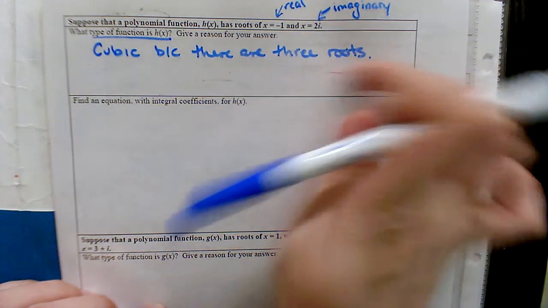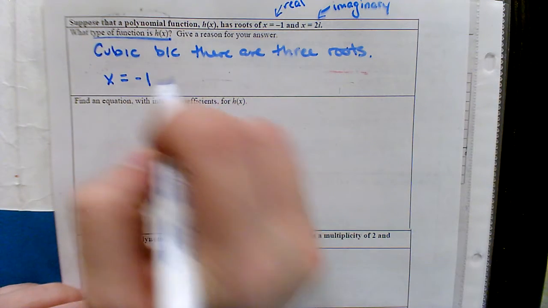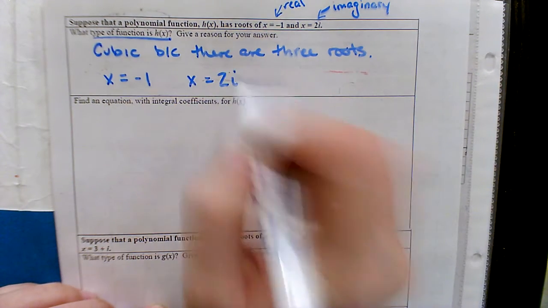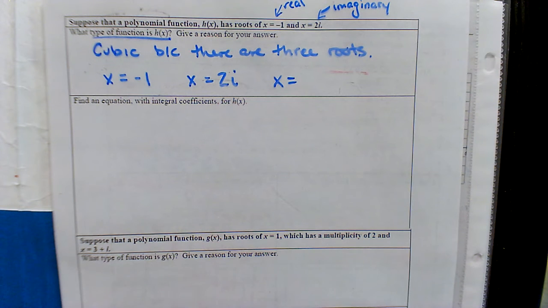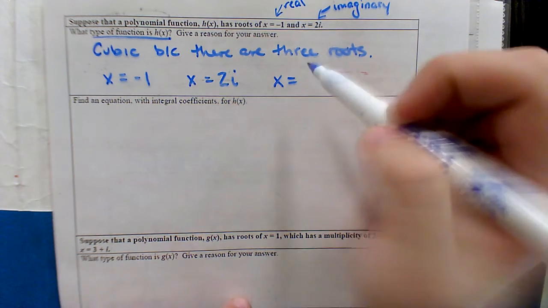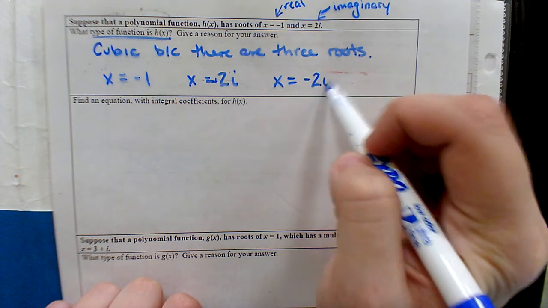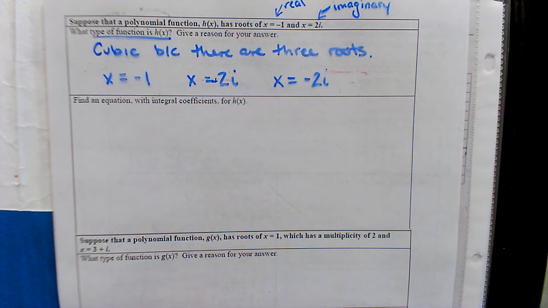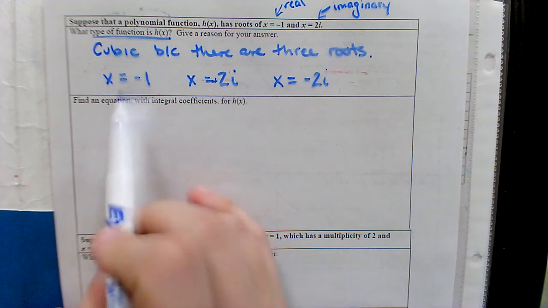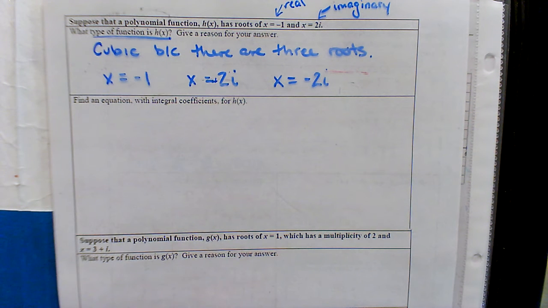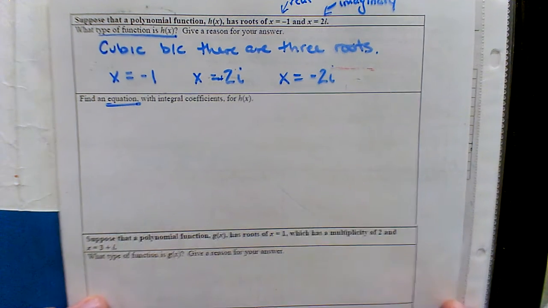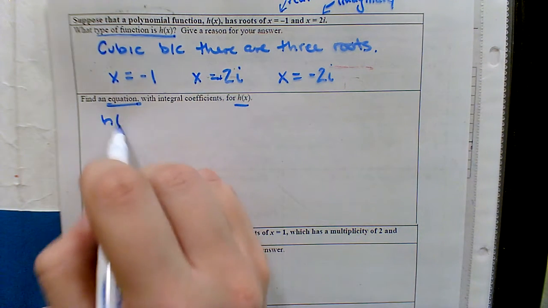Okay, let's go ahead and list those. So they give us the -1, they give us the 2i, but it's up to us to determine what is the buddy or the friend of the 2i imaginary root. Can you take a guess? Yeah, -2i. Notice how this one's a positive one, a plus 2i. So the other one would need that minus or negative option. So we have a -2i. Okay, so if these are the 3 roots, x-intercepts or zeros, let's go ahead and use those to write the equation for h of x.